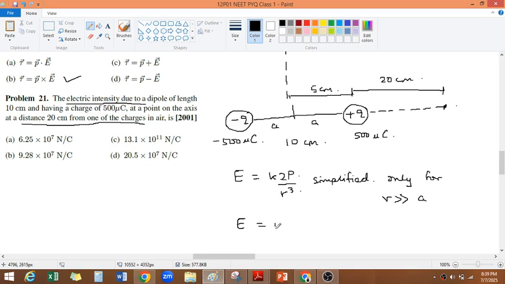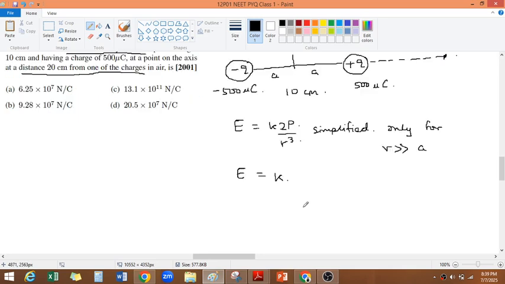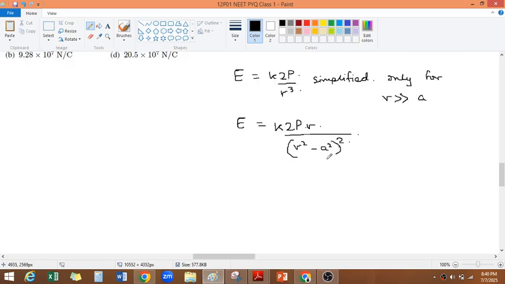I would use K. What was the long formula? Anybody remember? I think it will be something like P R divided by R squared minus A squared whole square, நினைக்கிறேன். Anybody remember this? So when A is very small, this term will go away, so this will become R power 4. So R power 4 and cancel ஆச்சுனாக்கா R cube வரும். So then I think I have to put a 2 here. Is that correct or wrong? Anybody?